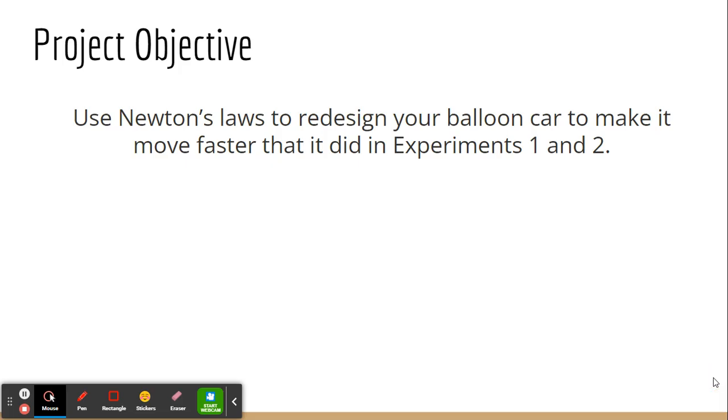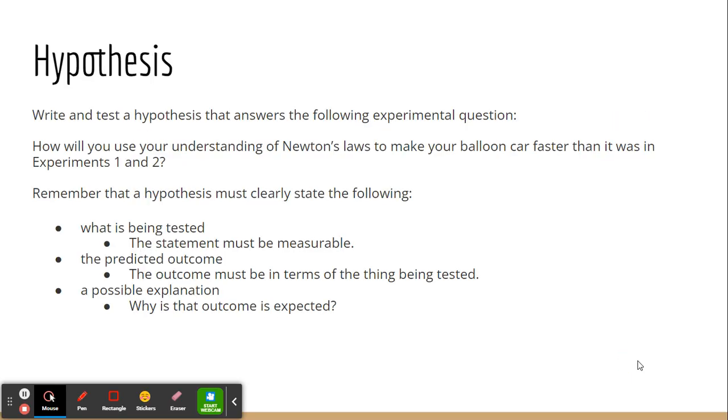Project objective, just like I said, use Newton's laws to redesign your balloon car and to make it move faster than it did in experiment 1 and 2. So before we start going on this section, we want you to write a hypothesis. So remember, a hypothesis is going to be an educated guess based on the information you have about what the outcome is going to be.